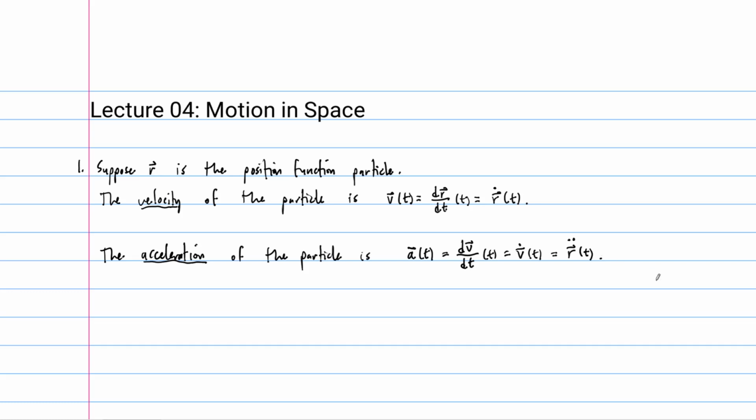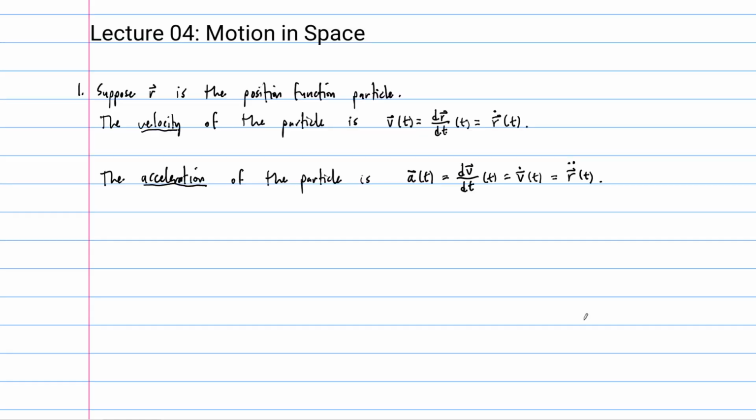Okay, now there's one more thing that we would like to define here. The magnitude of velocity is called the speed, and we're going to write down a simplified way to write this function. So the speed of the particle, and we talked about this in the last lecture actually. You'll see it's going to be very familiar. The speed of the particle is the magnitude of velocity. So it's going to be v of t. I wrote this kind of like a script v without a hat. Okay, this is a scalar function, and it's going to be defined to be the magnitude of the velocity, which, as we know, can be written as the magnitude of r dot dt.